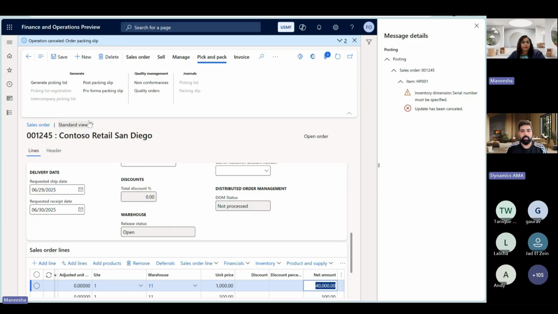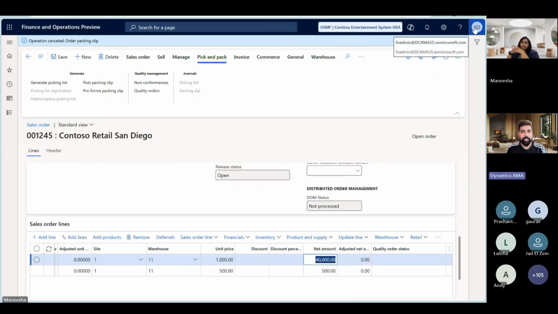Just to give the context, Manisha, if you remember the product session which Gaurav did last week, when he created this product, he enabled the tracking dimension serial number. That is the importance here: when you are selling that product, you also need to tell the system which serial numbers you are selling to the customer. And that is where this error is coming up.